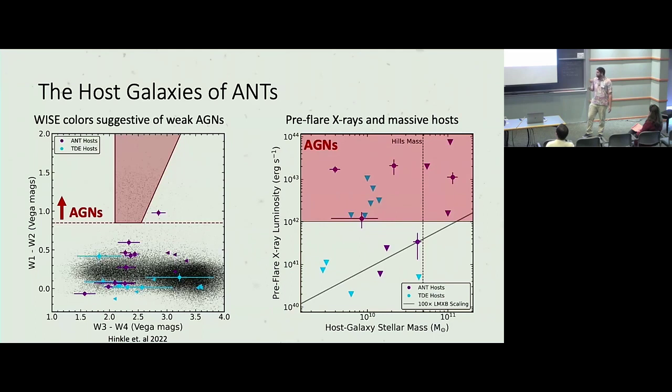And so there's probably something else, a low luminosity AGN, or even in some cases, of course, a much stronger AGN in these galaxies. And that's not a surprise. I already told you this. When we look at the stellar masses of these host galaxies, we see that they're generally a bit more massive than TDEs, and indeed some of them host black holes that are starting to push to the Hills mass and above for a solar mass star. And so, of course, there's something else probably going on here than just a normal TDE. And that's not surprising, as we'll go through, that the properties are quite different.